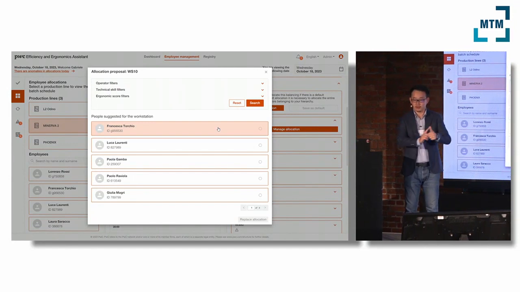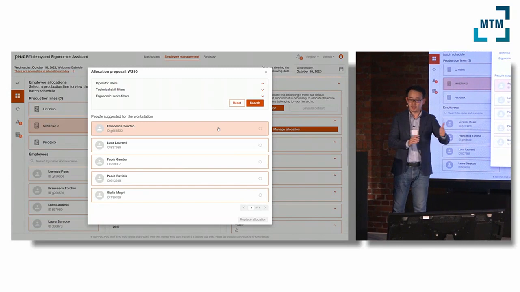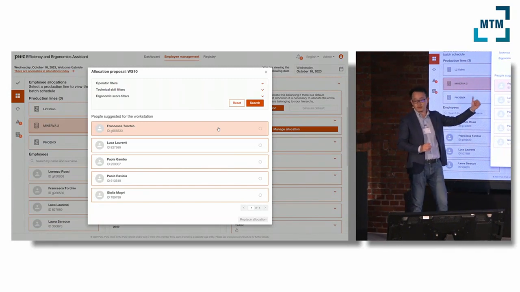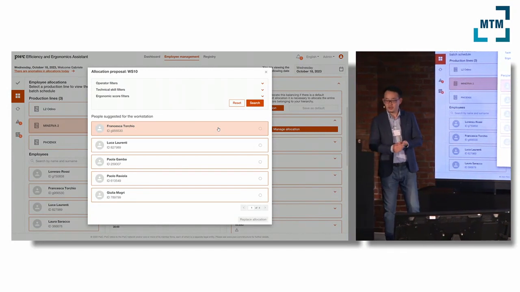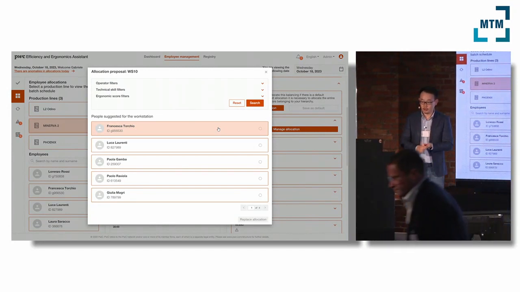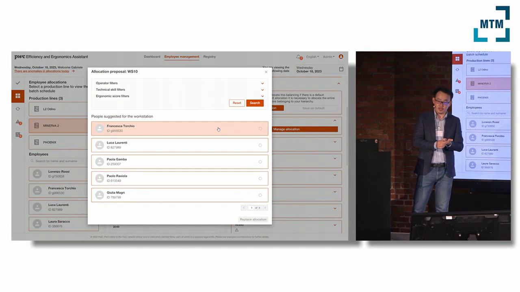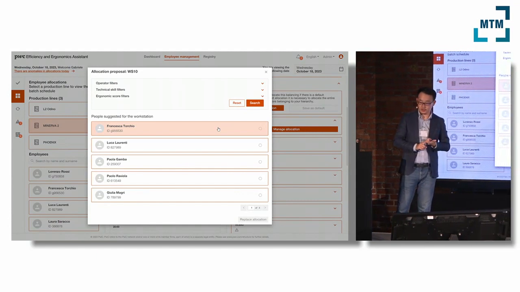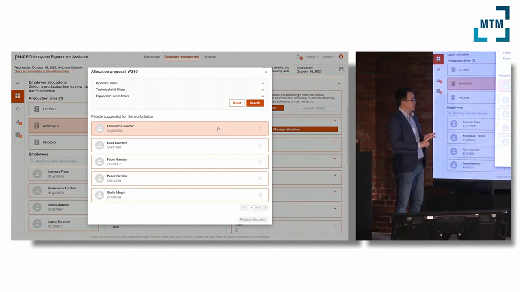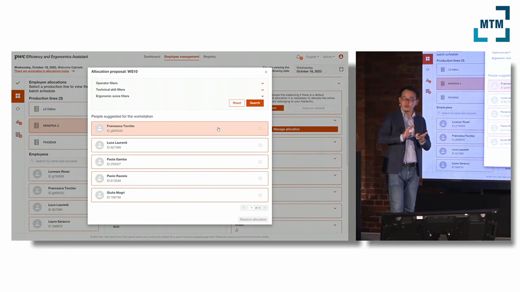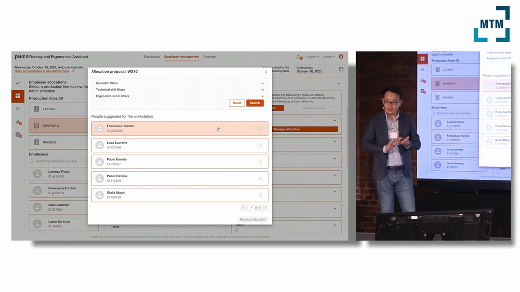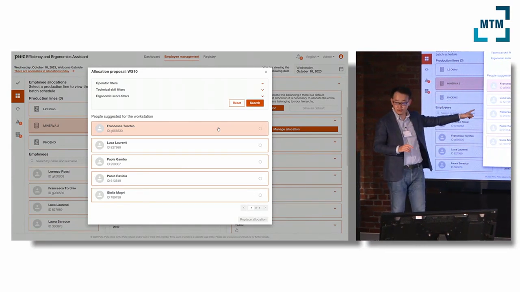The first is whether this operator is present or not in that time period. The second is whether the operator has the adequate skill to work on that workstation for that specific product. And the third is whether the operator has some physical limitations that for whatever reason cannot work on this workstation for that product.